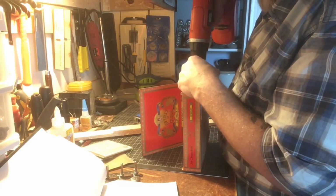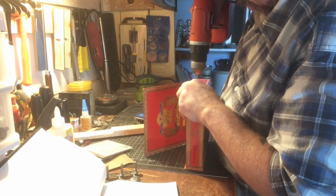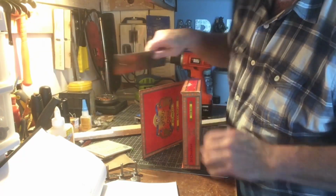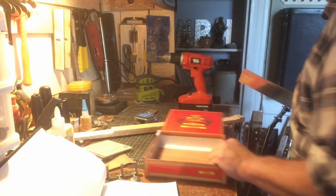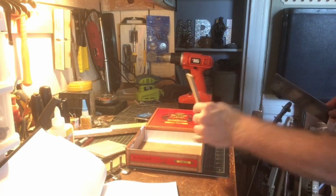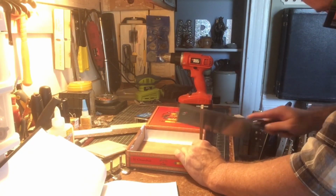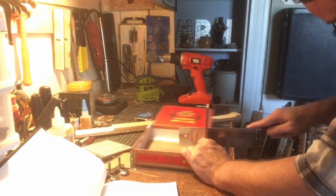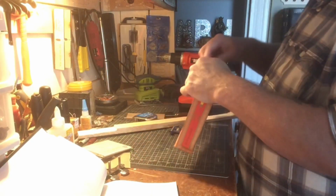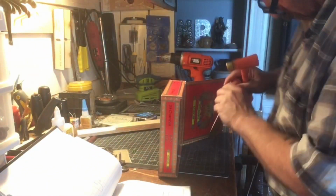So one way to make this easier is to drill a series of small holes along the bottom. Then, with my small fretting saw, I can just cut down along that line. And I always do a little follow-up where I take something that I know to be straight. This is an old piece of fretboard material. And I lay it along the line and I cut using it to keep my saw straight. And once I've got those lines cut, it just takes a little bit of effort with the chisel to knock that out.